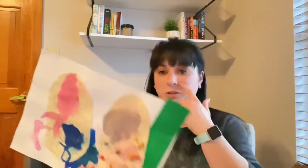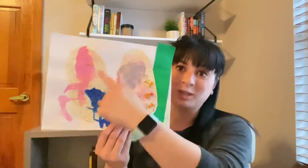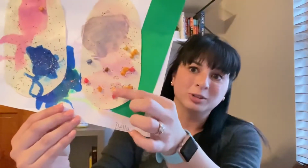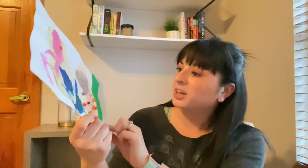This one was in the fall too. I think it was supposed to be ears of corn. So they were like pre-cut shapes for corn and some of the leaves, but she just scribbled all over it and she glued little corn to it. She loves the glitter. So we put glue and paint on it and then just shook glitter all over it. It's the process, not the product.